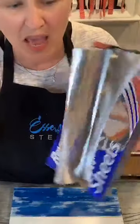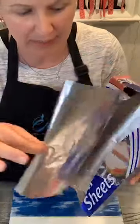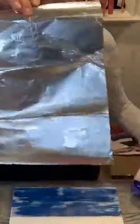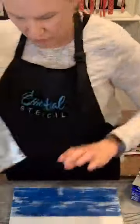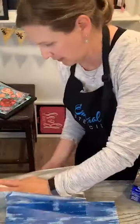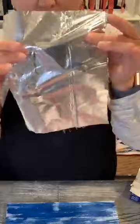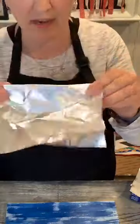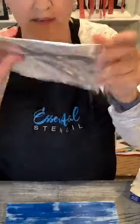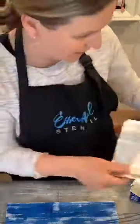You just pull one out, and I usually can use a half of one at a time, because they're actually quite long. So I cut that in half. I usually just go on my table, and I use half at a time and put the other one back. Then when this is used and dry, I fold it and use this side, and then I flip it and use this side. So I get lots of uses out of my tinfoil.